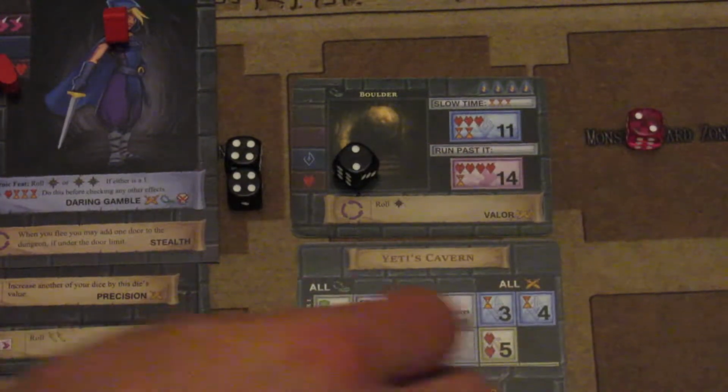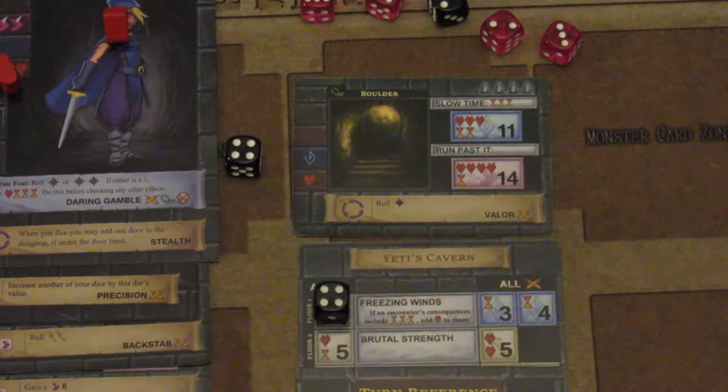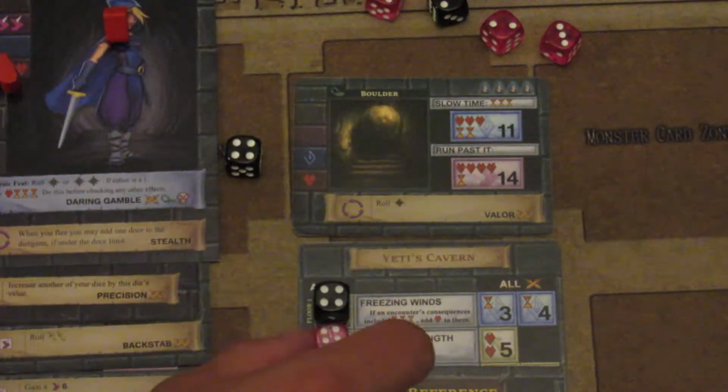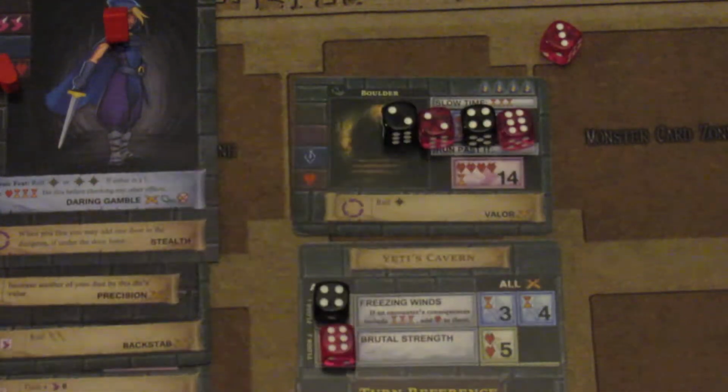So we got our momentum going. Can we get through it? I think we will without issue. So 4 will go on freezing winds. We'll put a 6 on brutal strength. 6, 10, 14. So we have run past it.